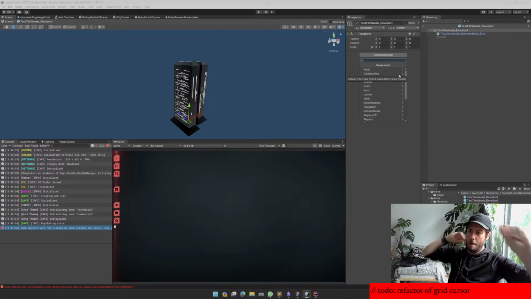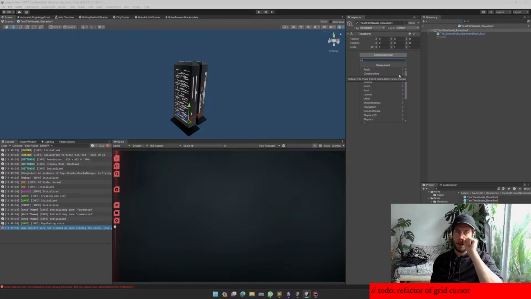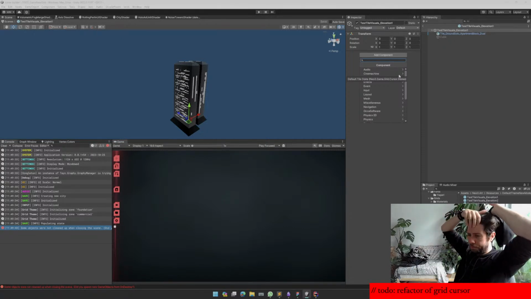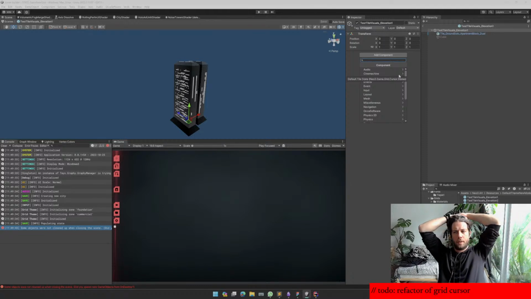It's looking at the object that has the collider on it, and it's looking for something like the tile move behavior. But the problem is that's on the parent. So I need to think about how to get the parent.